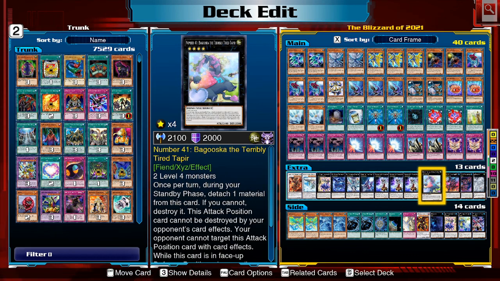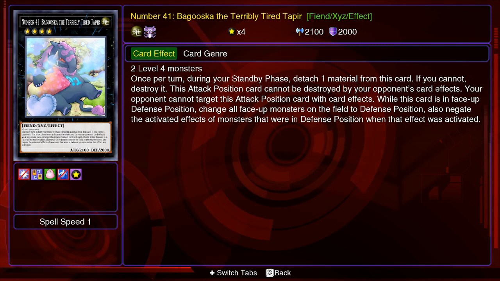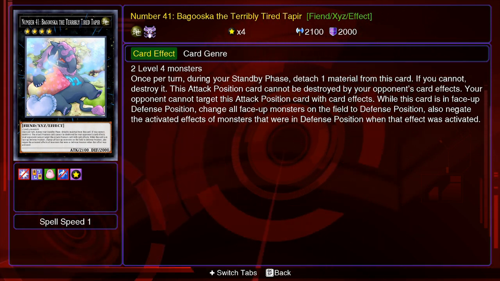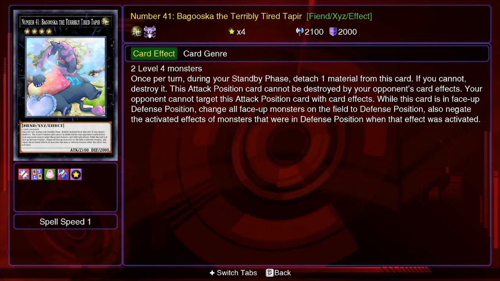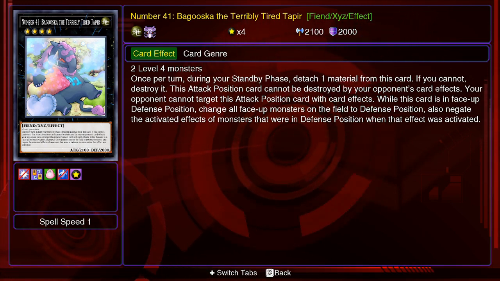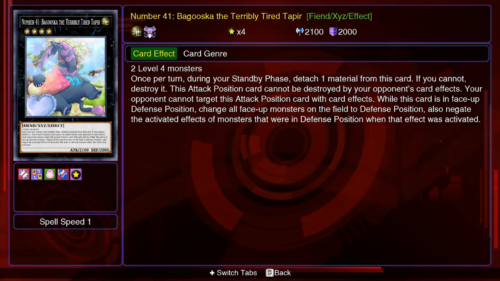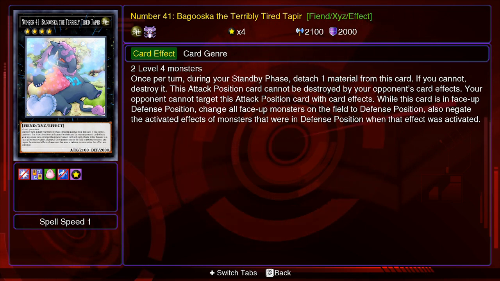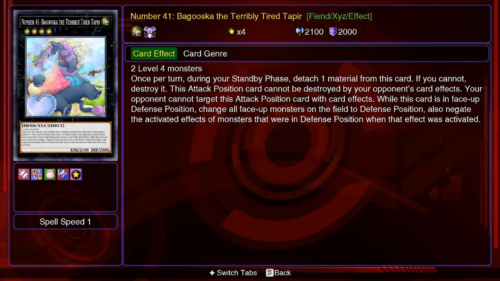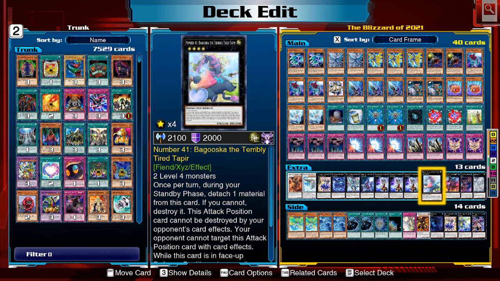We're running Number 41 Bagooska the Terribly Tired Tapir. Once per turn during your standby phase, detach one material from this card. If you cannot, destroy it. This attack position monster cannot be destroyed by your opponent's card effects. Your opponent cannot target this attack position monster with card effects. While this card is in face-up defense position, change all monsters on the field to defense position. Also negate the activated effects of monsters that were in defense position when that effect was activated. So another nice effect. I don't really use this card much. I only use it to get it for attack power.